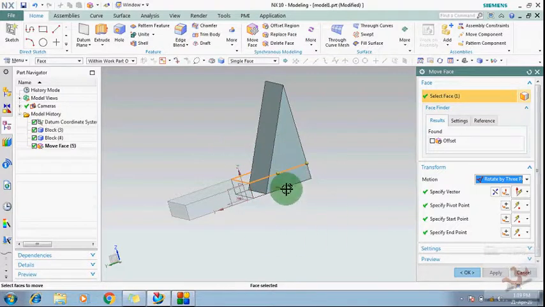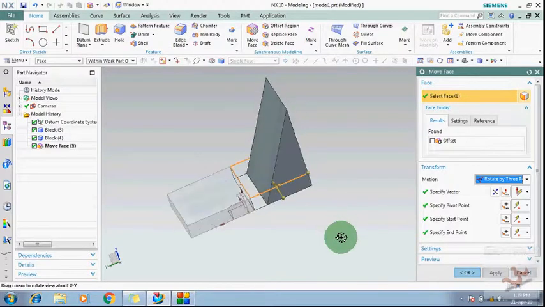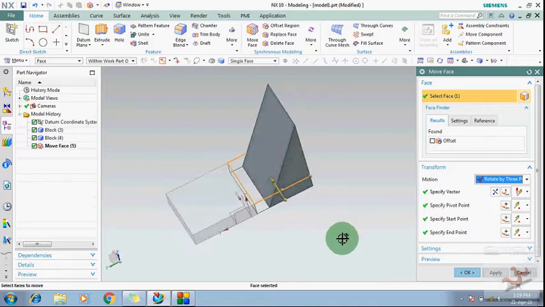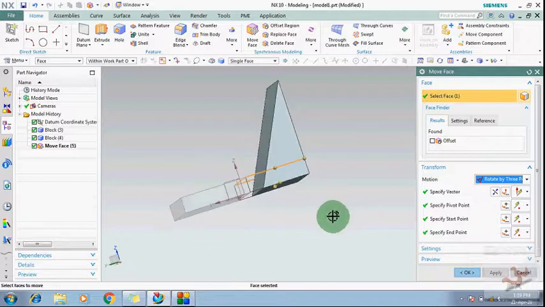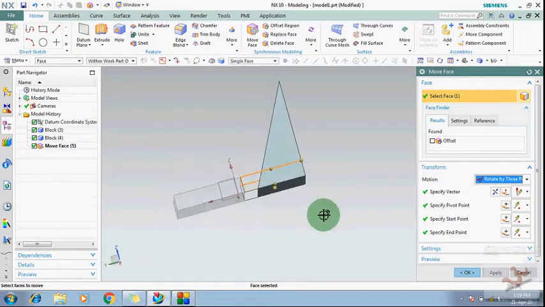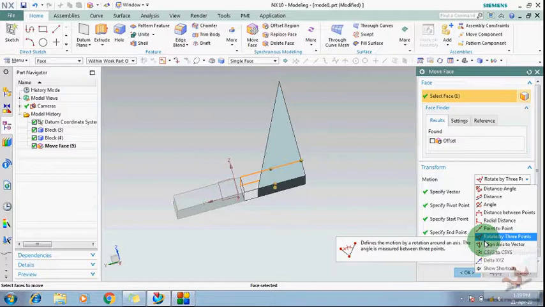Okay, then you have to choose the vector parallel to the face. So in this way you have to think how I can select the vector, select the point to rotate or move any face. Okay, so this is all just a concept I am giving you about how you can apply these things, and when I make a video on the modeling tutorial and make a complicated model also, then I will use all these commands, then you will see how they could be applied on that.